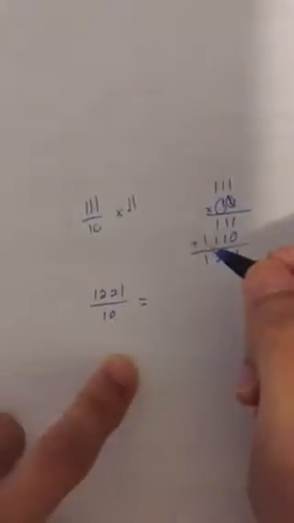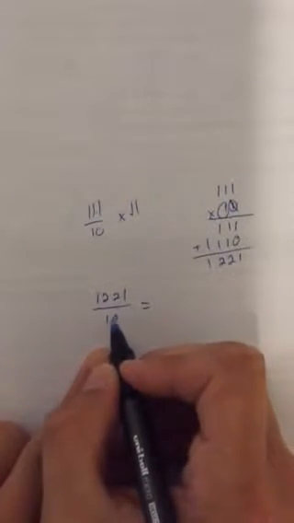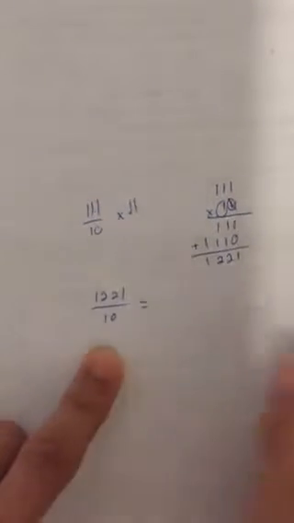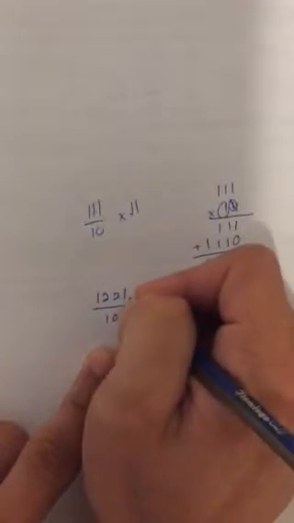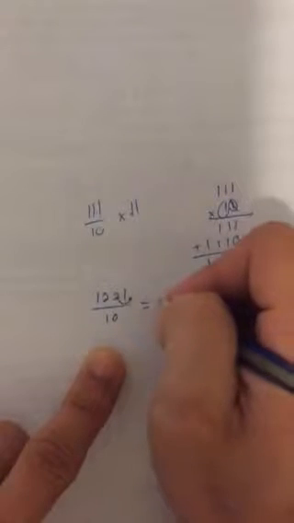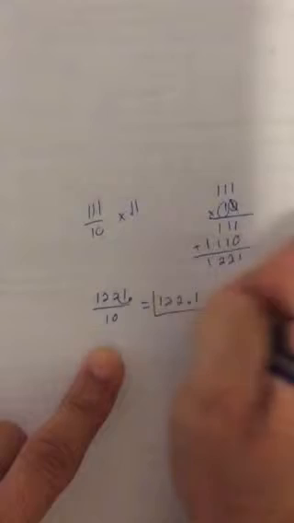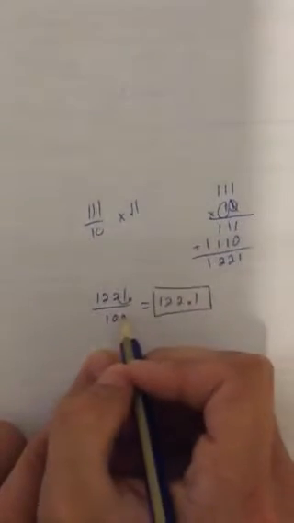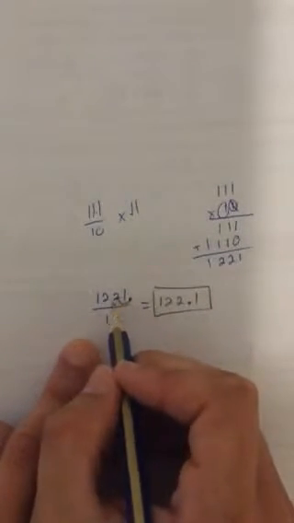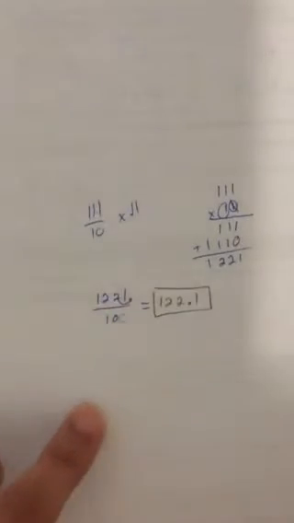I'm going to double check myself just because I'm doubting myself. I haven't done this type of multiplication in forever. But anything divided by 10, check this out, guys. I don't know if you knew this, but here's the decimal. You divide something by 10, you can just move the decimal over one place. So my answer is going to be 122.1. Likewise, real quick, if I divided by 100, I would move it over 2 times. Or if I divided by 1,000, 3 times. Okay? So that's my answer.